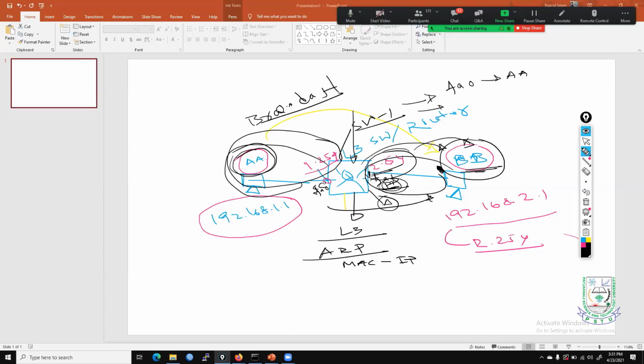The fourth step is to decrease the TTL. When the packet is forwarded from one interface to another, the TTL in the IP header is decreased. After that, the Ethernet frame is carried from one interface to another. This is how a layer 3 switch or router works when sending a packet from one interface to another.